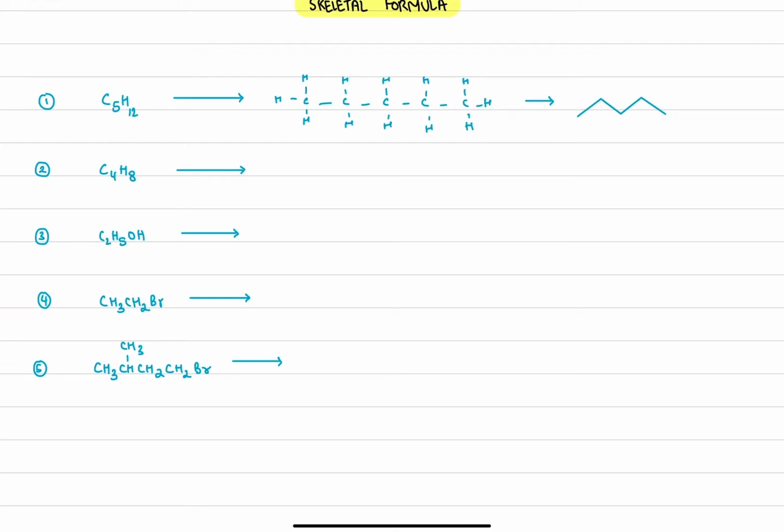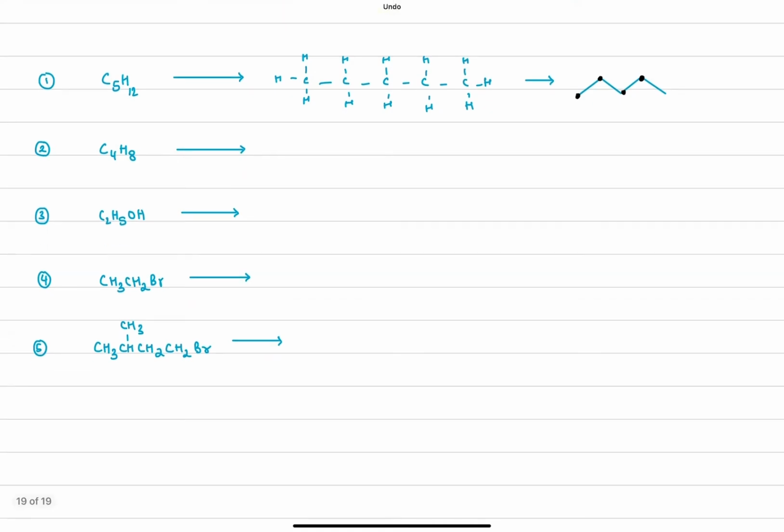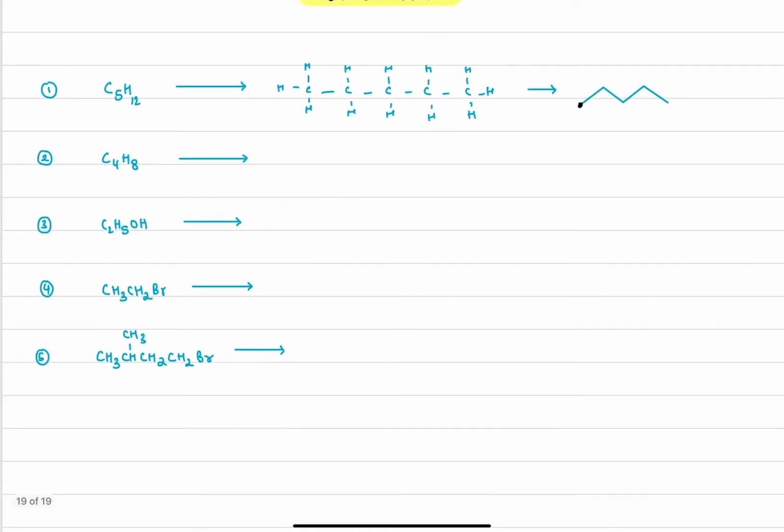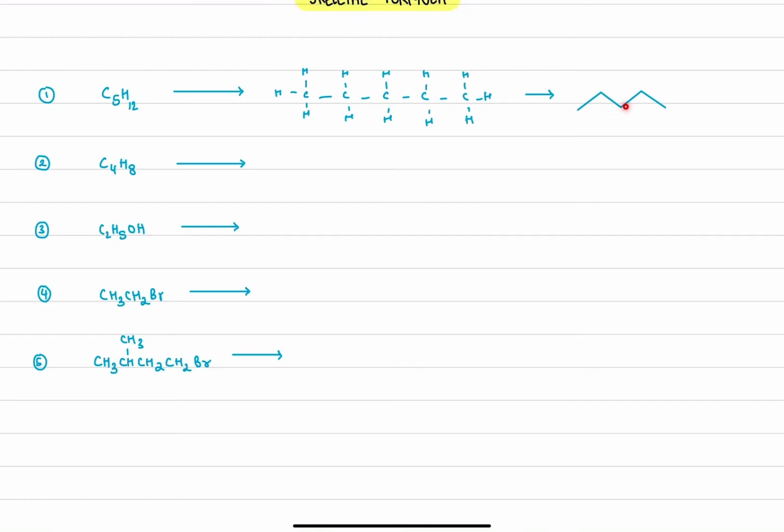If you don't like it in this way, you can also consider all of these ends to be a carbon atom. So you can clearly see that these count up to 5 carbons, which is the case in our displayed formula as well. That's how you draw pentane. All we are doing is showing the C-C bonds as straight lines, and we are not showing the C-H bonds. They're basically implied. I hope this is clear, and you can see that drawing these skeletal formulas is a very easy task, and it saves a lot of time when drawing a lot of organic structures.